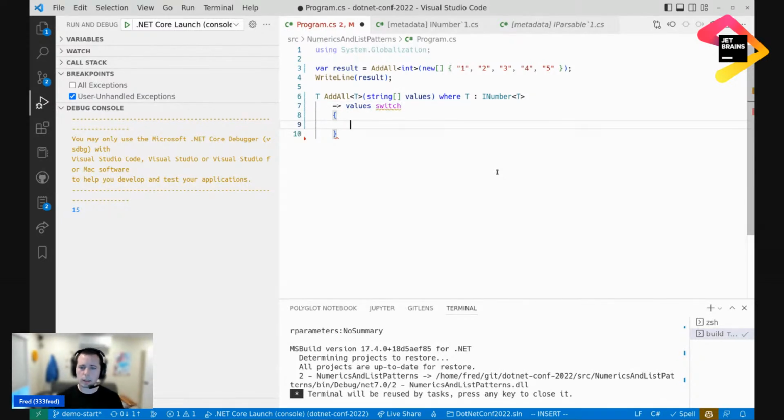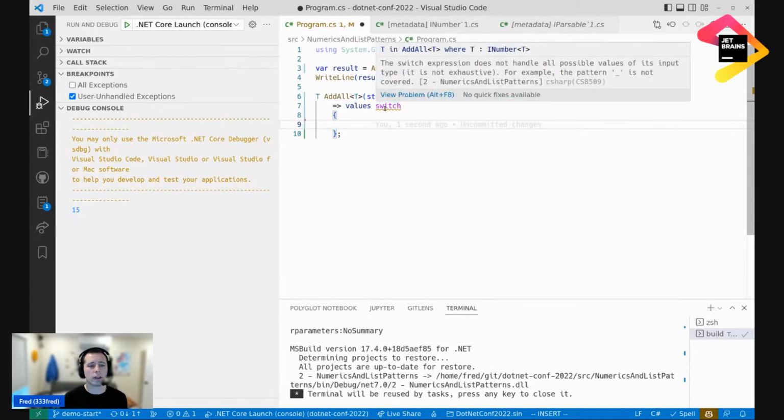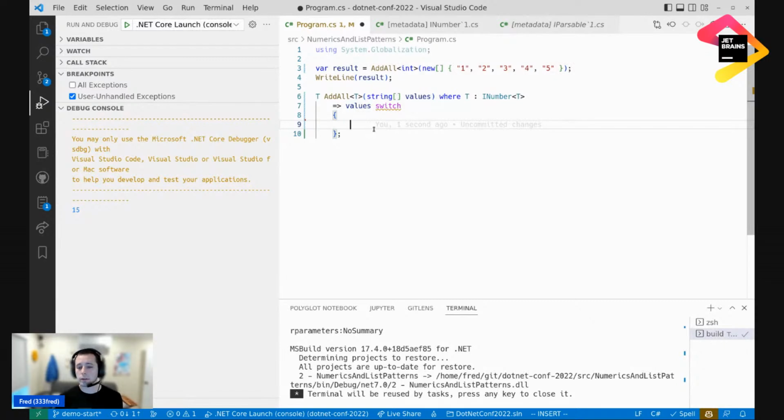So what we want to do is we want to say, because we're using patterns, the key component of patterns is either the switch statement or the switch expression. And okay, we have cases that we need to handle. The compiler helpfully says, hey, you didn't handle all the possible inputs. For example, the any pattern at all, which is the underscore, is not covered. All right, what's our first case? Our first case is going to be length 0, right? And so for those, we want to do p.0.